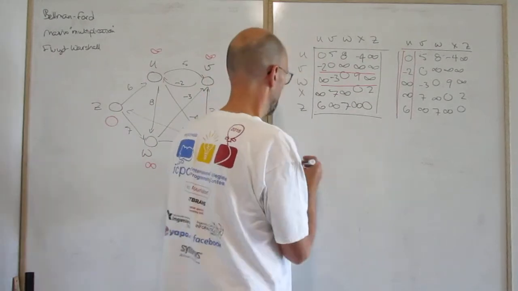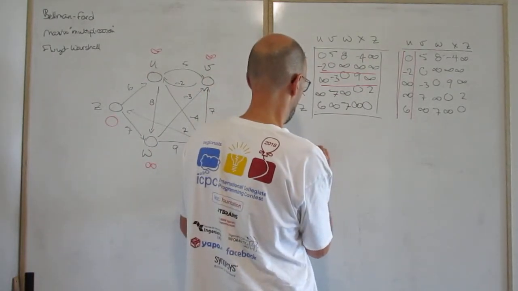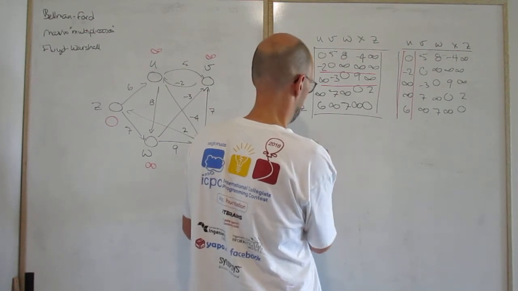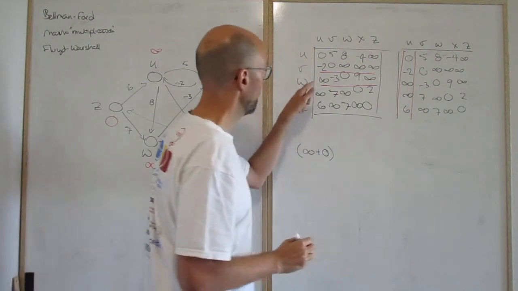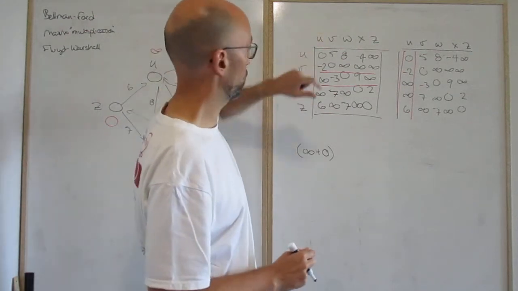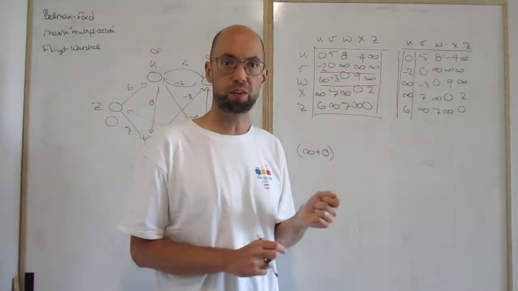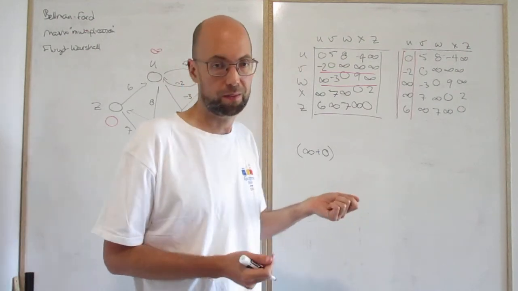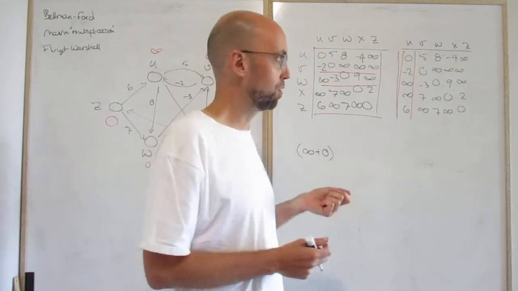Okay, so it's going to be infinite plus 0. That's if I tried to go from W straight to U and then sit at U for the second step. Okay, it's not exactly 2 steps. It is if you count sitting at U as a step.